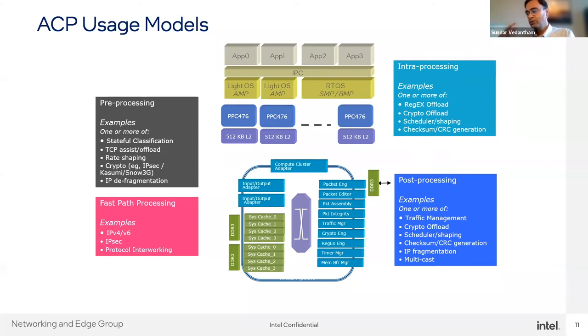What I want you to understand or remember is, in general, the fast path would refer to the data path where there is a lot of traffic coming in. Think of all the Ethernet packets coming in. You need to move forward, look at the IP address, and then send it to some particular port, right? So this is like a production line. You have tons and tons of packets coming in. You just do a lookup and forward. So it's like switching, that kind of thing. If it has to happen, it's called fast path processing.